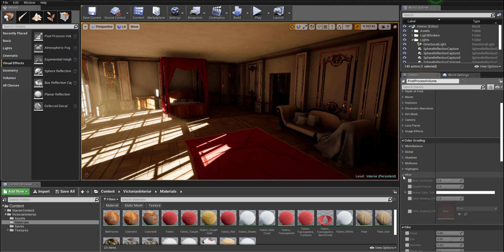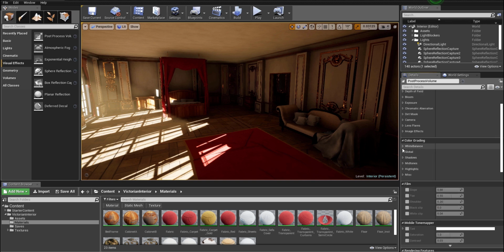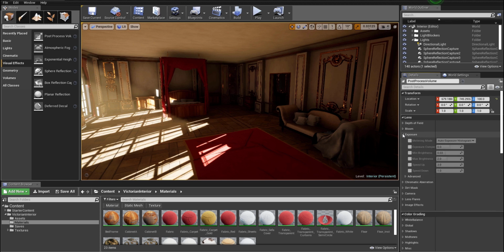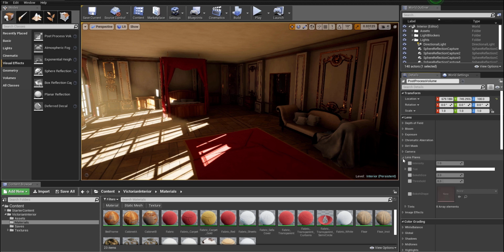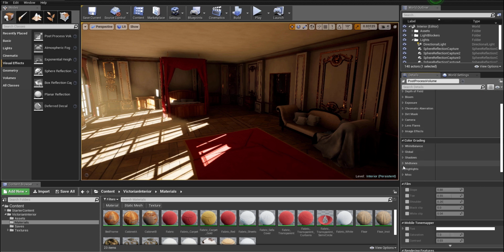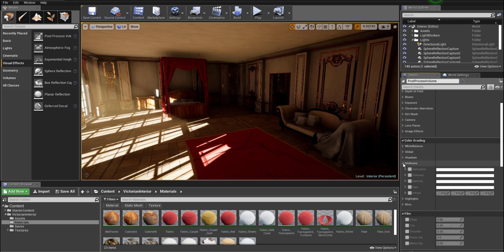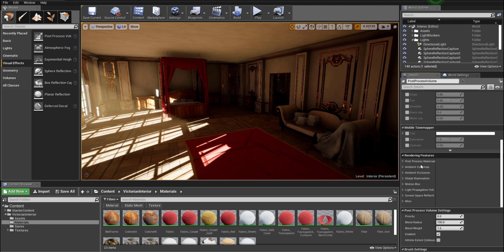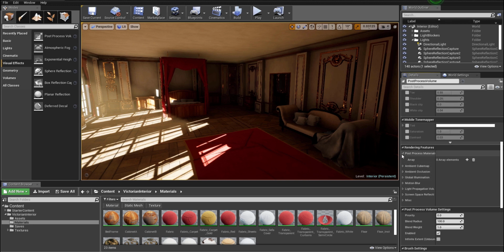No, there's a lot of stuff here. I just need to find it. Let's get back, exposure, no. Come on, where are you? It should be in here somewhere. I'm just trying to actually find the thing.